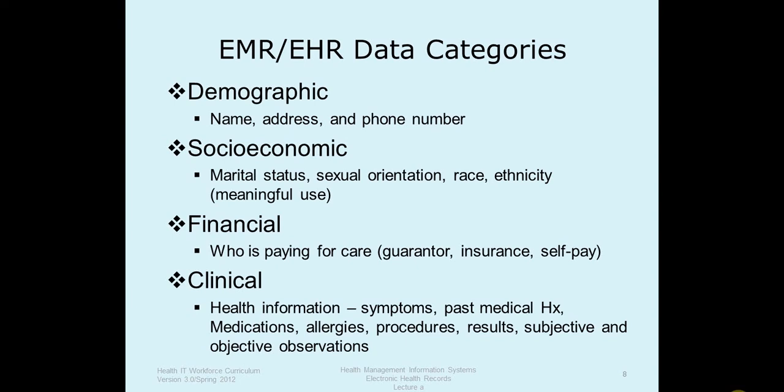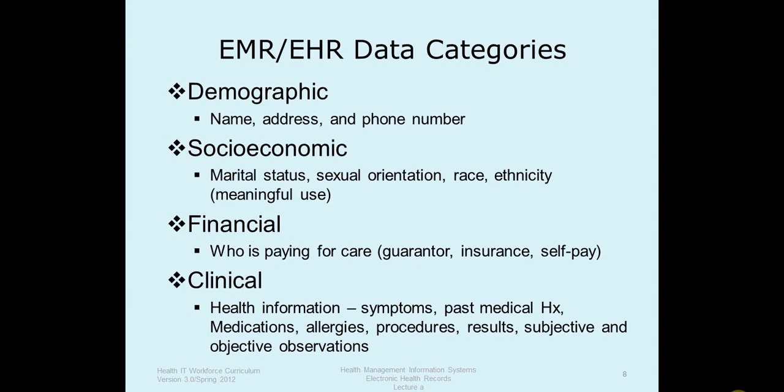We also have our financial data, so who's paying. We got to send a bill. We can't give away our health care for free, so we need to know who's going to pay or who's the guarantor. Sometimes when it comes to children or people with abilities or disabilities, their guarantor may not be themselves. It may not be a parent. They may be a ward of the state. If you're a prisoner, your guarantor is actually going to be the state of Montana or the prison system that you're from. So that's your guarantor versus insurance that you might have versus self-pay.